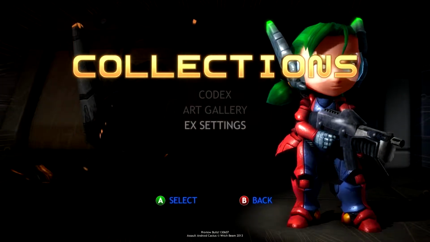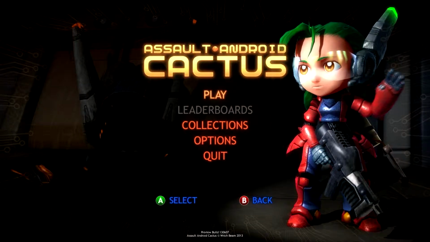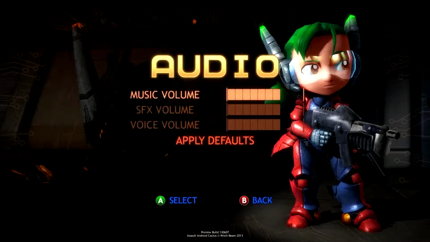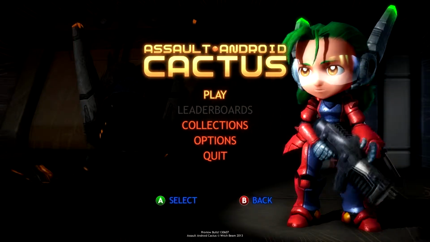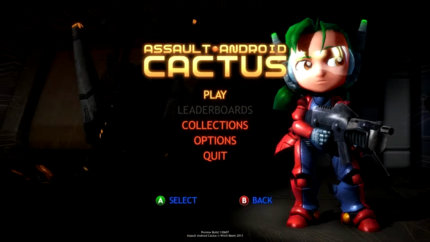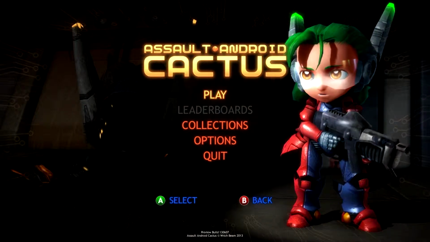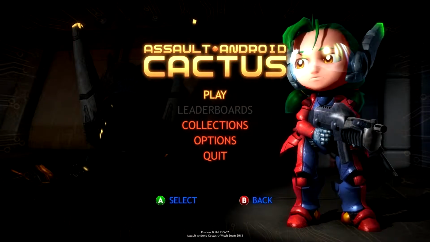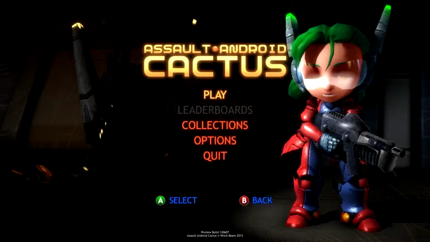There's this collection stuff. EX settings is promising though. I'm really looking forward to knowing what that does. Options are not amazing, but they're what's necessary, I guess, for the type of game. A bit more 3D, because it is a 3D game, so a bit more options in that vein would be better. But then again, I don't know, because this is just a preview build, as you guys can read there on the bottom, and I have no idea whether that's final or not. So please don't take any of this as final product yet, from graphics to everything else.